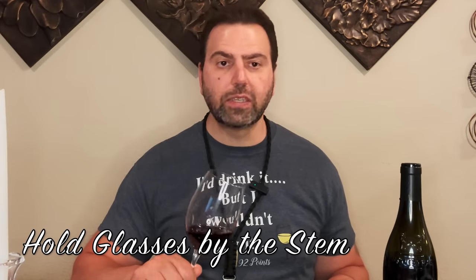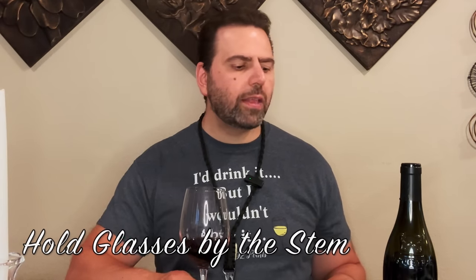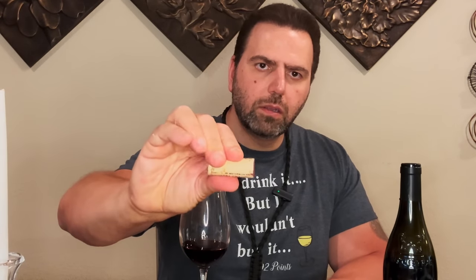First thing you want to do is look at the wine — look at the color and make sure it's not super brown. If it's a light wine and it's brown, it's probably turned. When you look at the cork, check to make sure there's no bleed all the way down — that can show the cork is compromised. Also, if the cork is dry, that's an indicator of a problem. It should have some give when you press it.